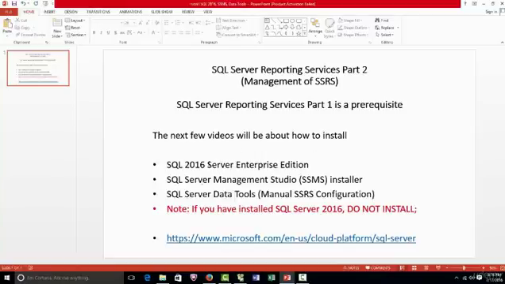Now, one thing to note, and look at it, I've posted in red. If you've already installed SQL Server 2016 in Part 1, you do not need to install this. I'm redoing this, if you will, for those students who may be aware of SSRS and basically want to understand the management of it, and have not necessarily installed the Enterprise Edition.